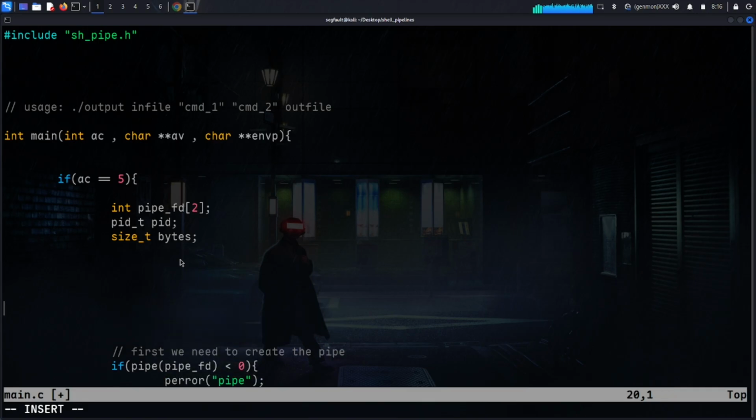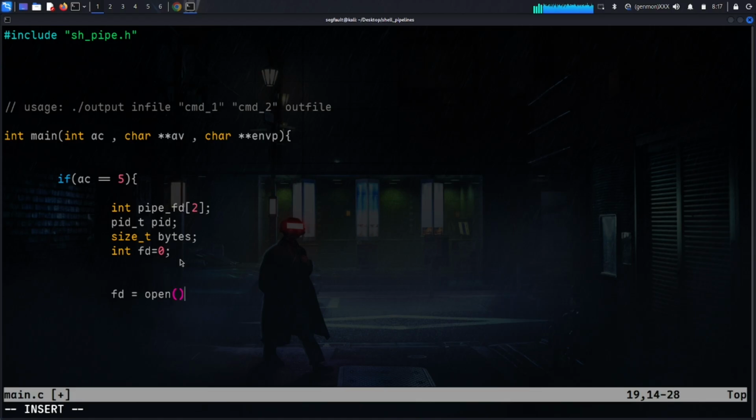Alright, so here I'm going to make a file descriptor, so int fd equal to 0, for example, and here fd equal the open, and here the av of index 1, the name of the file, then O_RDONLY, and O_WRONLY. Okay, and here is 0.